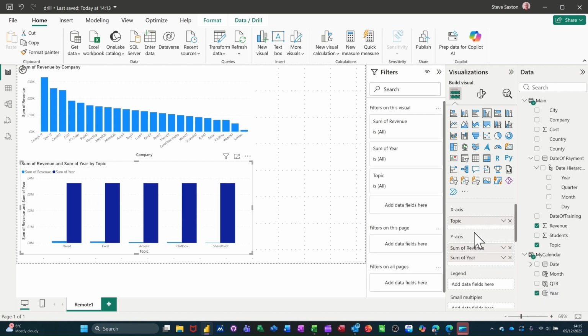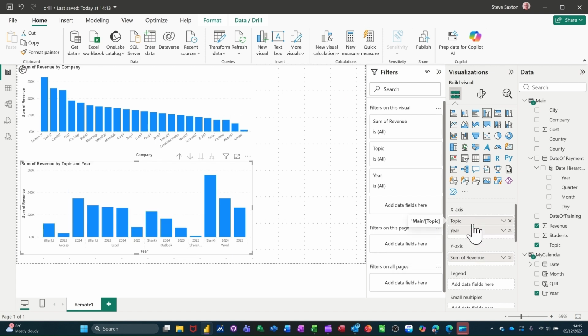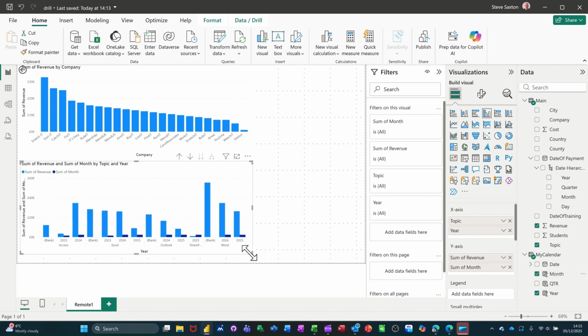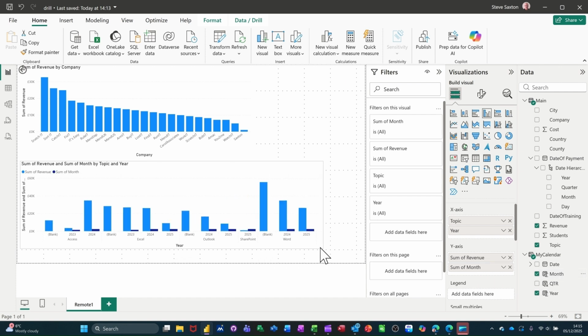I need that to be in this top box, so I'll just push that into there, and then I get the year on the bottom, and if I tick month, I should get the month on the bottom as well. So let's make this a bit bigger. So it's put month in there as well. I need to push that into there.